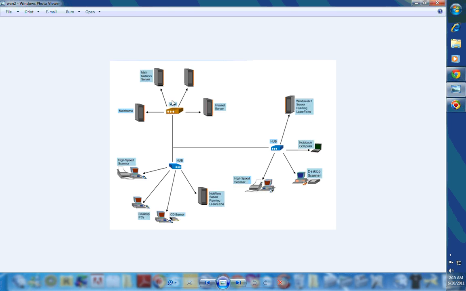But a workstation is any computer that can request resources. Workstations can be clients, but not all clients are workstations. For example, a printer can request resources from the network, but it is a client, not a workstation.